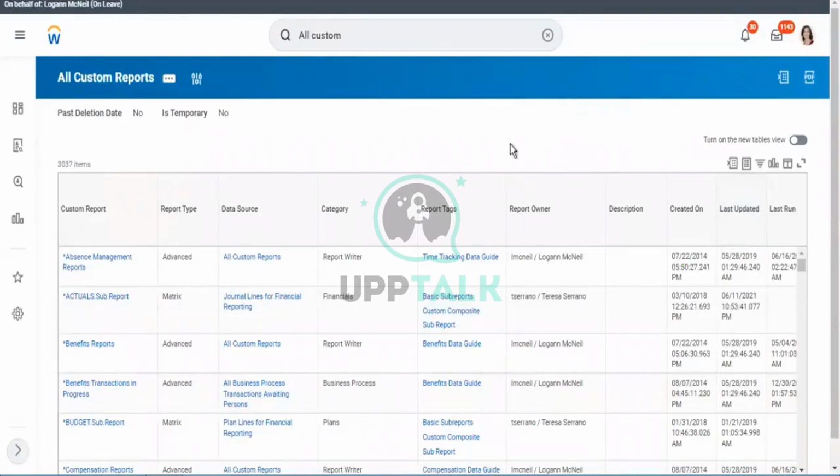Not only tags. If you wanted to know how many calculated fields are being used in all the custom reports, or which report is being used with this calculated field, or which is referencing this management level kind of field, it's hard to identify the field from all the reports.